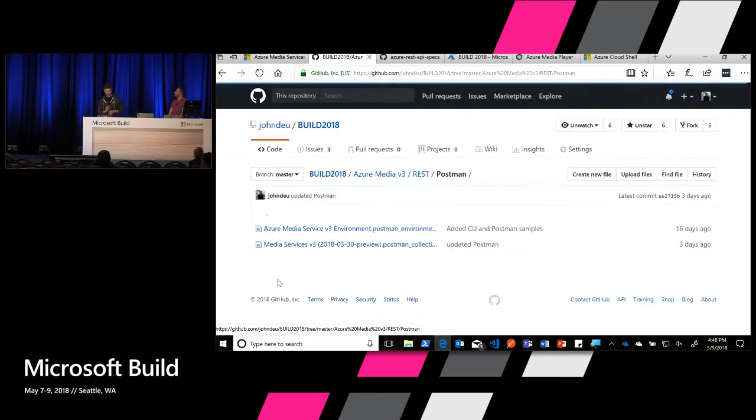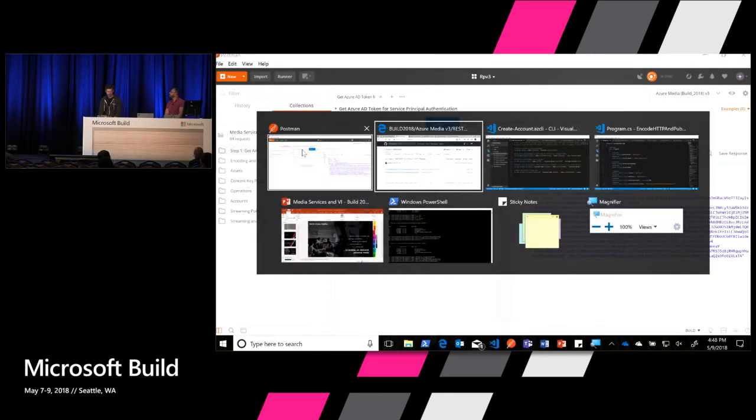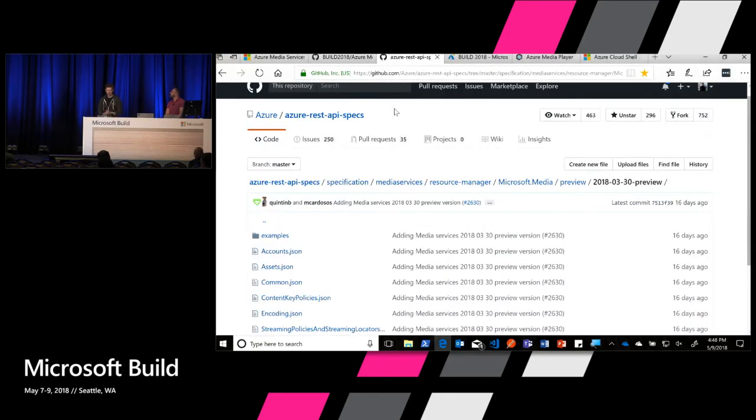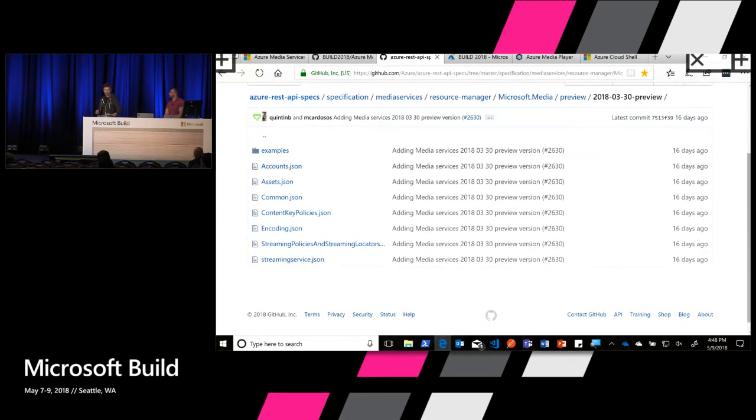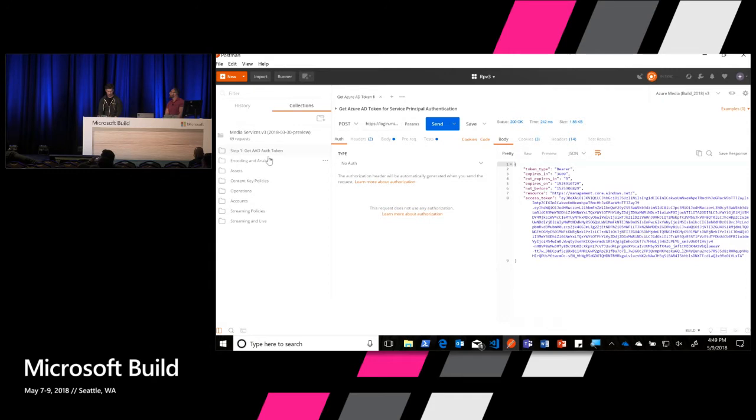And then finally, a Postman collection for you guys. So this will let you see what's going on in the API. And if I go over to Postman really quick, I'll give you a quick tour of what that looks like. So the API itself is a set of Swagger files that we've published at the Azure REST API specs GitHub. And up here, you'll see that there's a preview folder for all of our Swaggers. This is what we've built the API off of, so you can easily go out here and download these, pull these into a tool that you need to generate your own clients from, or just use these as a reference point.